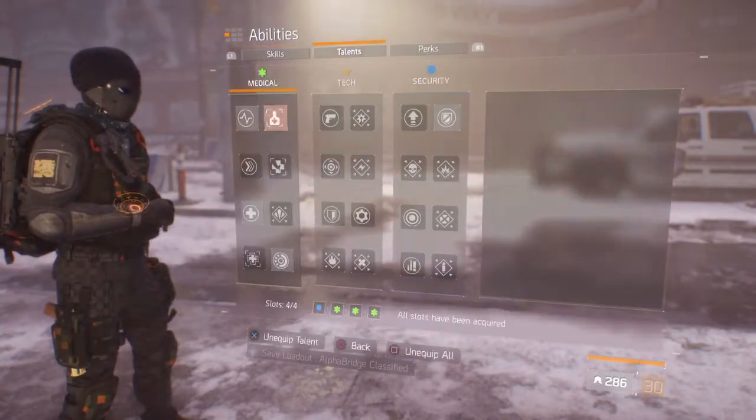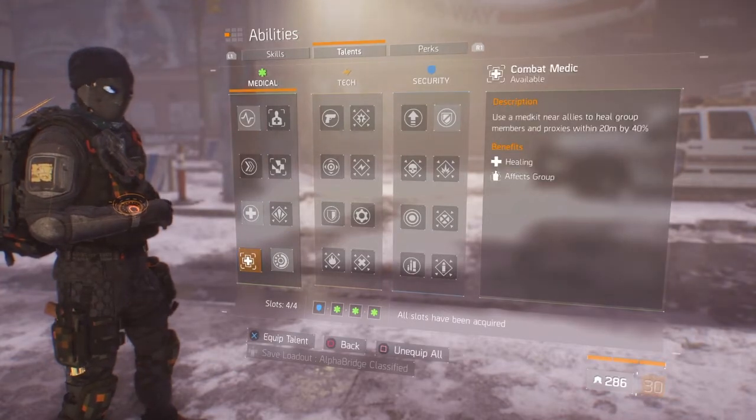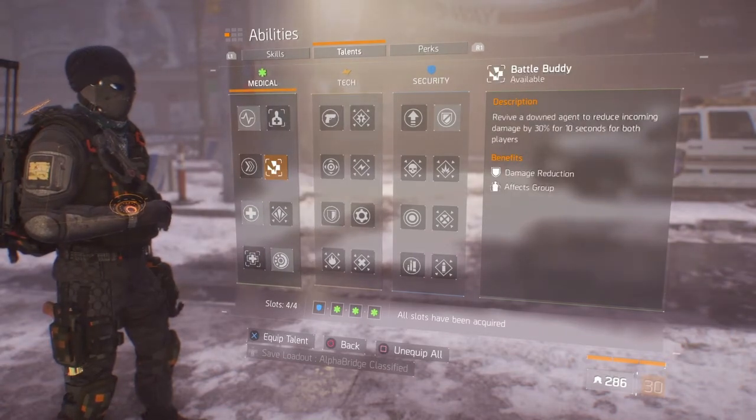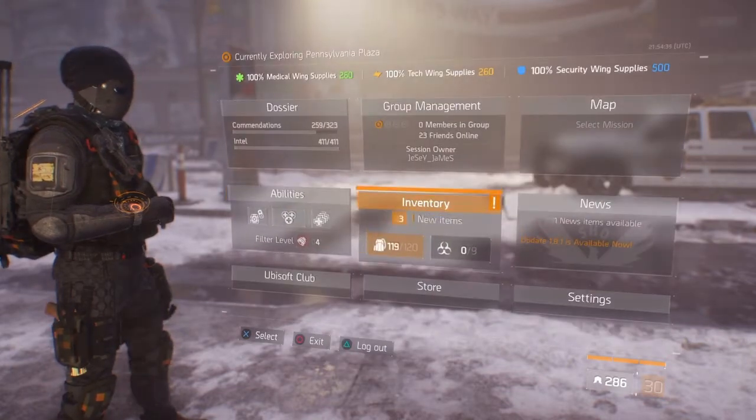Let's look at my talents. Adrenaline is still on, but for one of the team I have combat medic, critical save, strike back, and on the move. So yeah, guys, that is my AlphaBridge build.